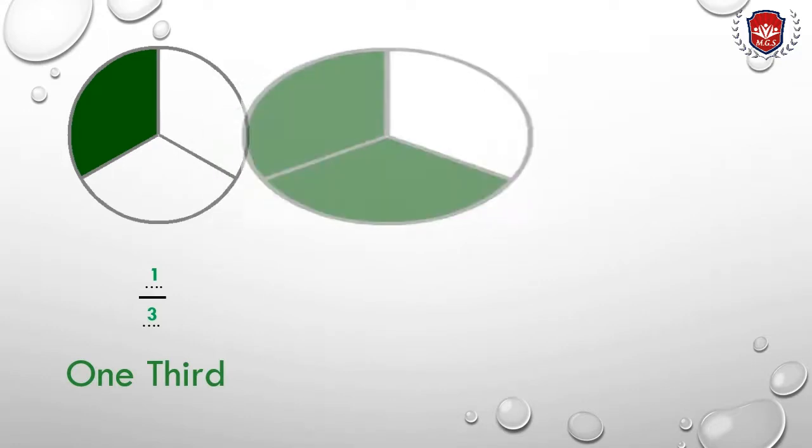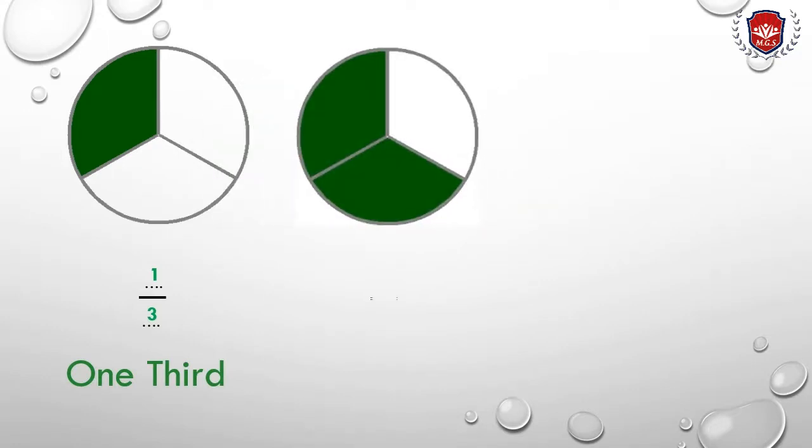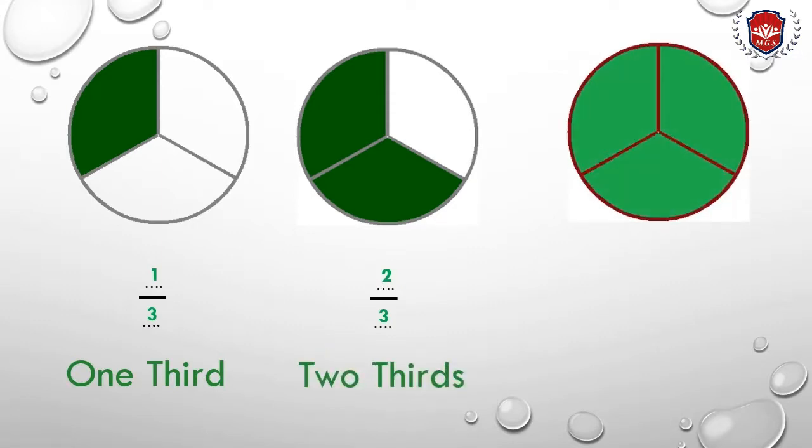As we said before, the colored part here is a third, 1 over 3. And it's read as 1/3. But what if I color two parts as in this picture? Draw a fraction part. The total number of parts here is 3, so write 3 in the denominator. And the top number here is 2, the number of colored parts, and it's read as 2/3.